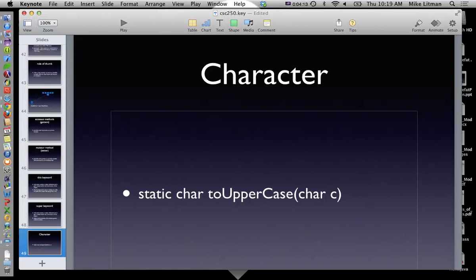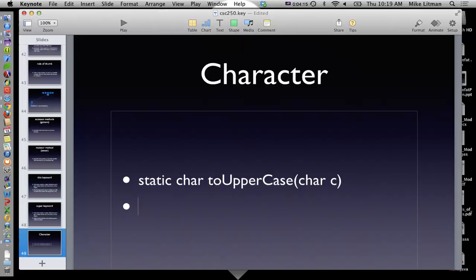We've seen that one. All right. Is that a class method or an instance method? I just showed you the method definition header here. Class. How do you know? Because it's static. Okay, it's a class method because we see the word static in the method definition.